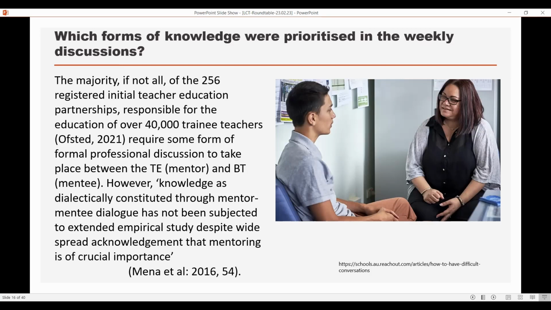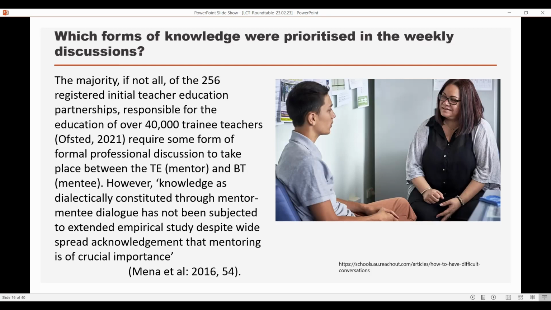So given the fact that officially it was observation, given the insight that if you observe without having a dialogue, you're getting a very partial view, given the fact that dialogue is important, but that dialogue happens outside of the classroom: is that dialogue seen as being separate to classroom-based knowledge, or does it have a role to play within the actions that we see within the classroom?